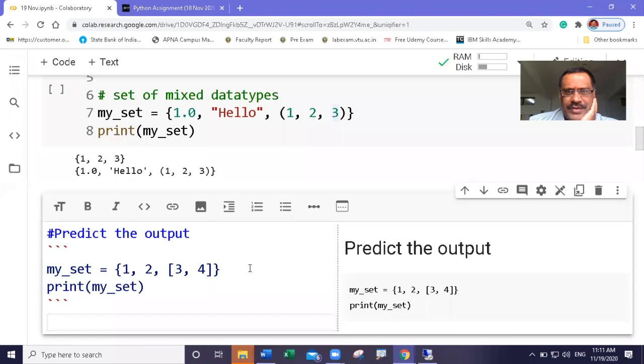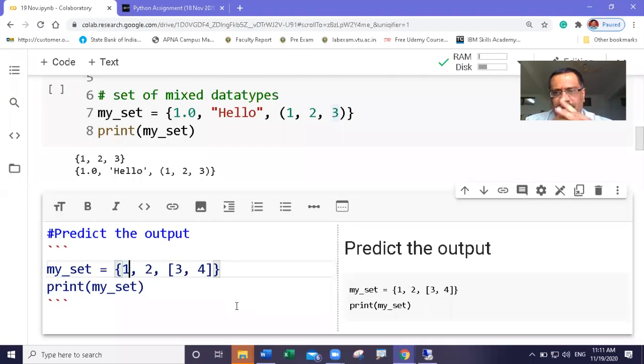Please predict the output. What will be the value that it is going to print here in my set, if I give 1, 2, and 3, 4?